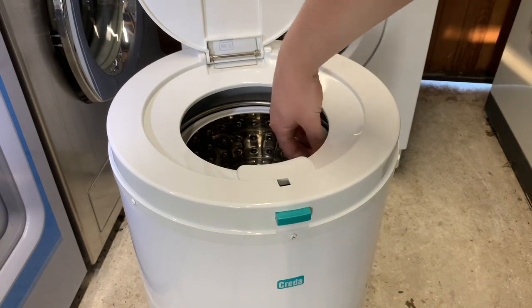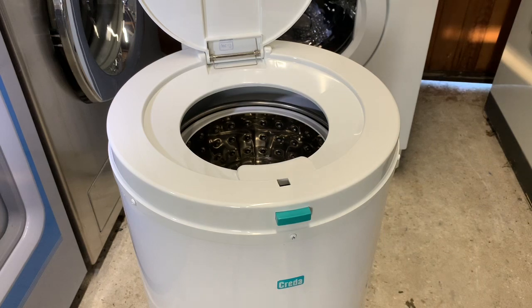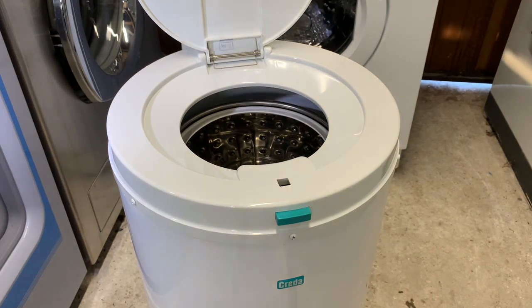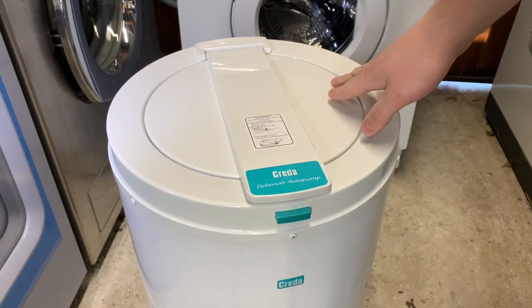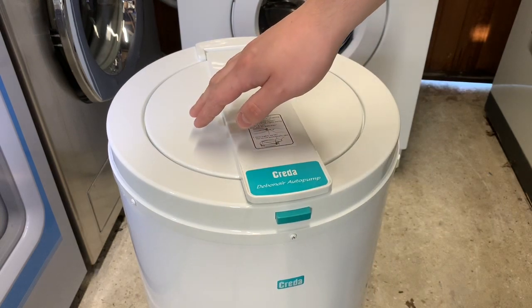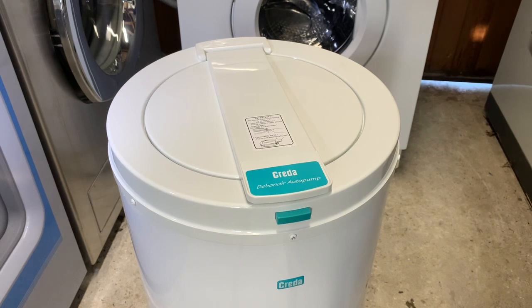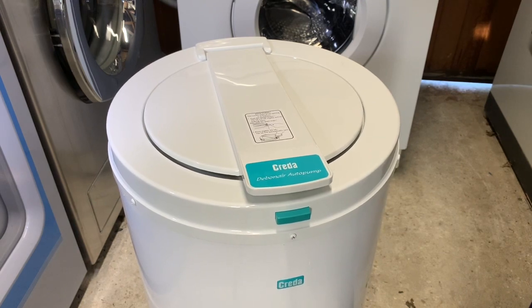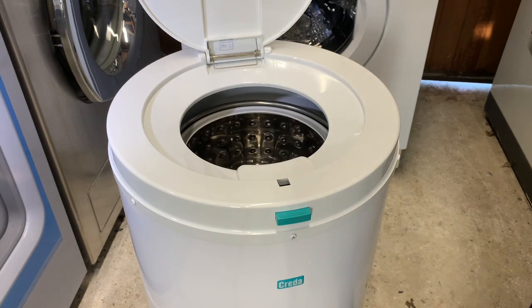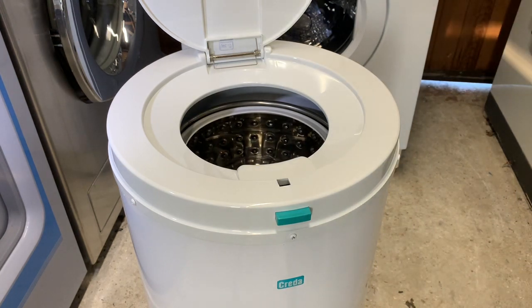So I have just plugged it in. I haven't switched on though. Fuse is still fine, which is good. I'll flip the switch on. Here we go then. Well, there's nothing wrong with that. So there you have it. One now unboxed all these years later. I'm not sure exactly where this is from. Creda spin dryer. Now I was going to look at the instruction manual, so let's have a look at that before I forget.